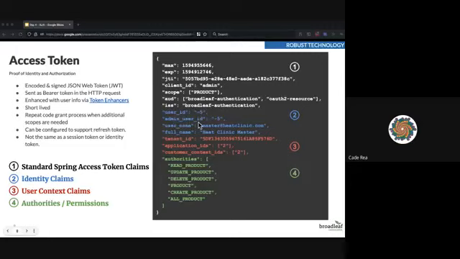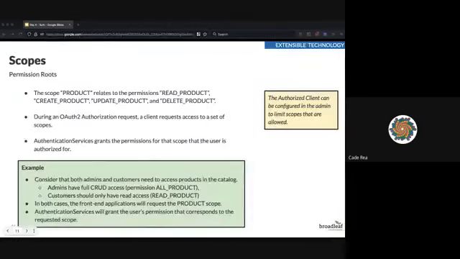For a customer token, we would have user ID and customer ID. Okay. The naming in the token will be customer underscore ID instead of user underscore ID, is that right? Yes.